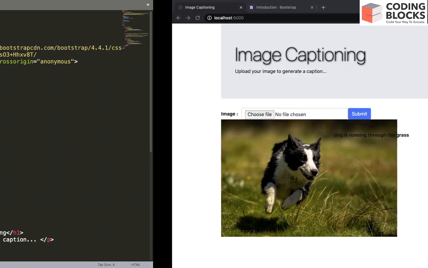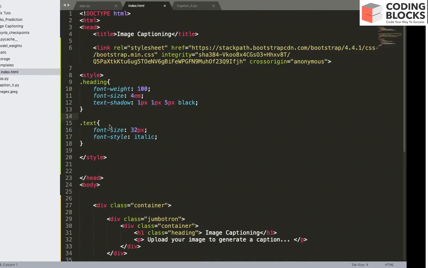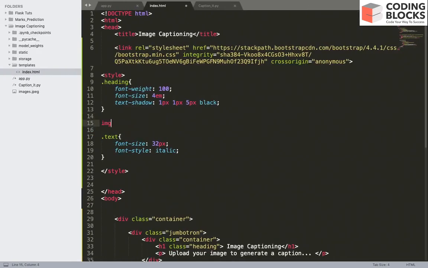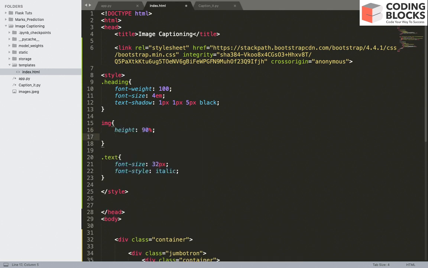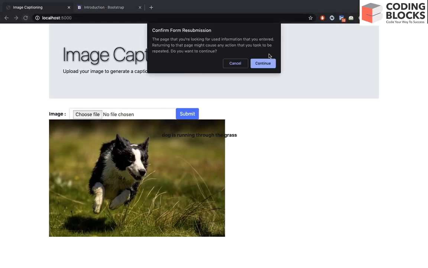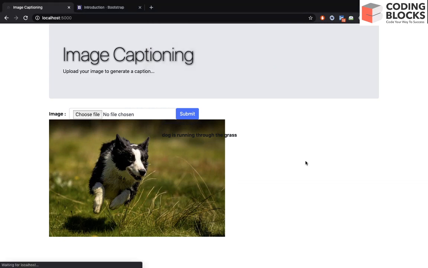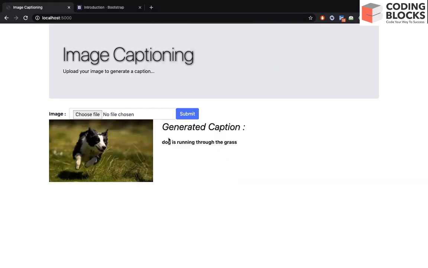And for all the images, since this image is very large, for every image you need to set a height of 90% and a width of 100%, right? So now let's refresh and see the output. So this is the output.